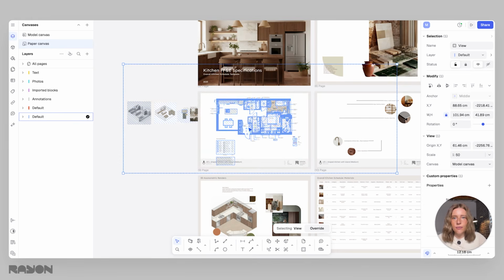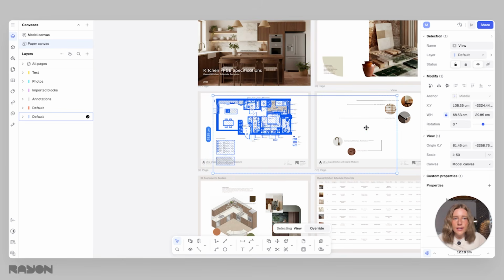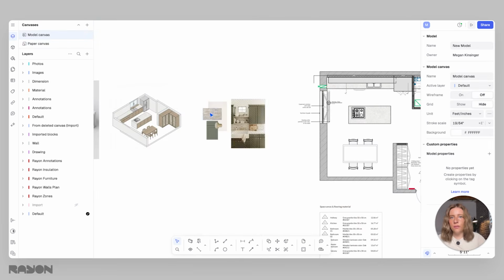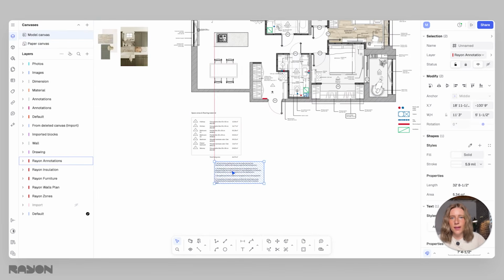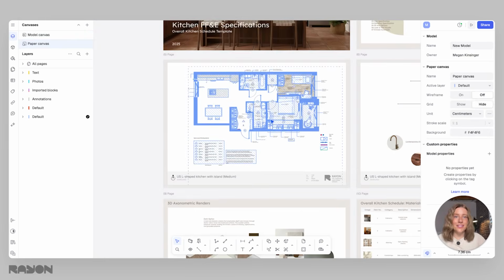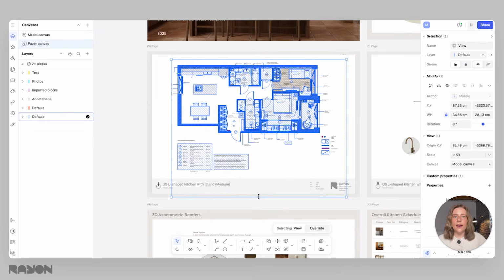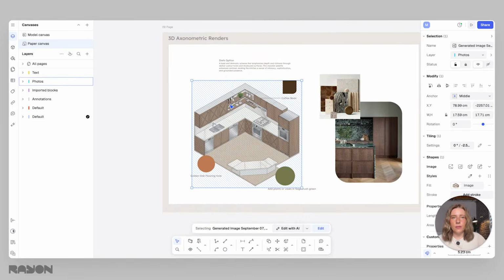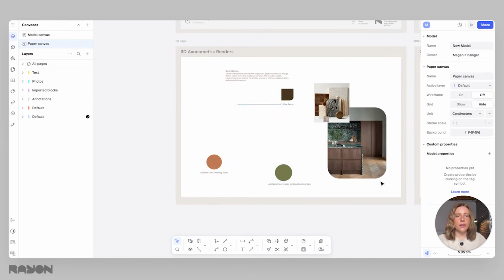And again, if we want to reel this in a little bit, just hold down your command key. I'm going to try to get it as tight to the floor plan as possible. Now, if it's still not fitting, you can see that some of our stuff in here is not really working with the space. I'm gonna just pop back over to our model canvas and move some of that. So that way, now when I go into our paper canvas, you can see that it fits nice and perfectly. That's how you add a view to your canvas. Now, again, if we want to maybe replace this down here, let's go ahead and delete.